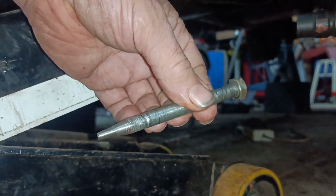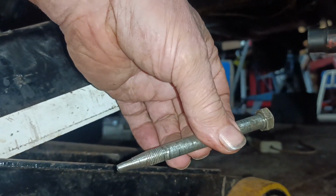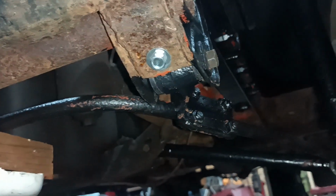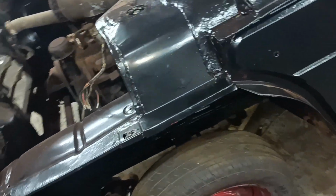And what I did, I made this long tapered drift bolt, which I managed to get in, and then take this one out and then get the original bolt in. So that worked okay in the end. I just wasn't able to film it very well. Yeah, so quite a lot of work done.